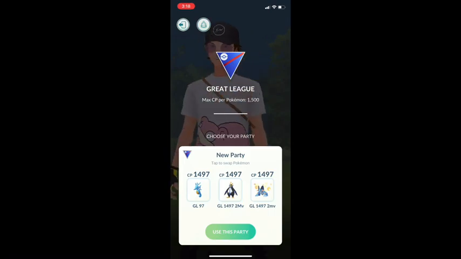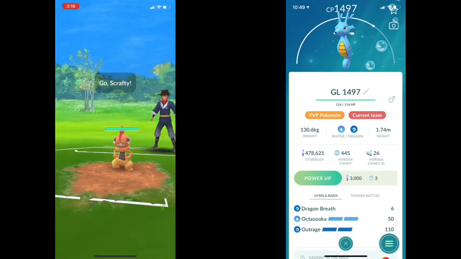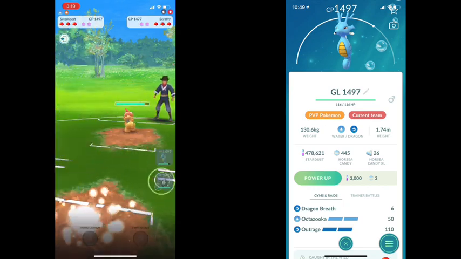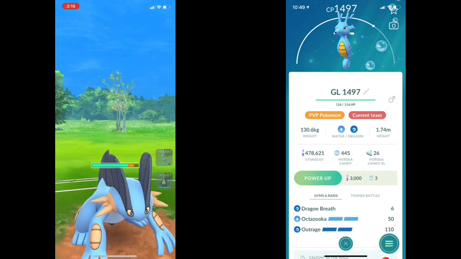They also happen to be all 1497, sorry. Let's get into the first battle here. First we have the Scrafty into our Kingdra here. Kingdra's going to switch into my Swampert here, see if it will do better damage with the Hydro Pumps. Hydro Pumps are very spammy.